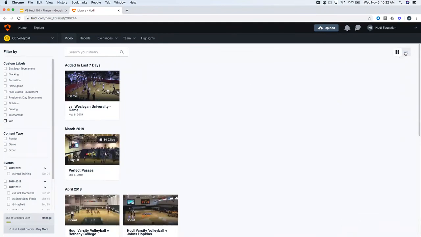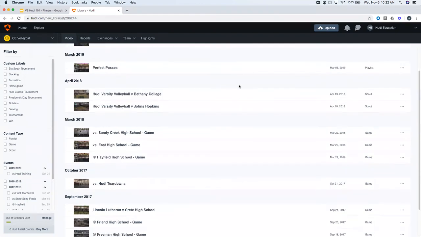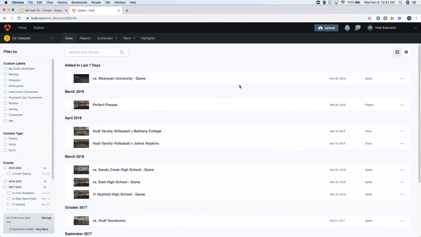Awesome. The next thing I wanted to show you while we were still on this video page is that in the upper right hand corner, there are actually 2 different ways to display your library. How we're displaying it right now is this grid view, which shows a picture of your game so you can get a little preview of what it is. But you can also choose to have it listed out down the line by clicking on this button right here. All the exact same functionality is there.